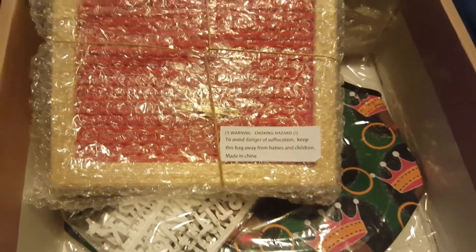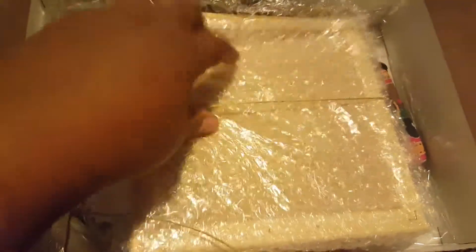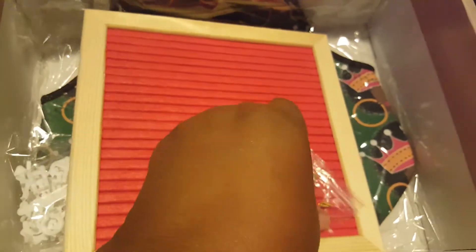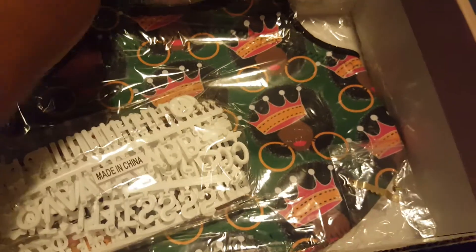I've seen something like this at Dollar Tree — it's a letter board, yeah it's a letter board. Let me see what color I want... I was expecting to see a lunchbox in here. Oh wow, it has — okay so we put this on the back to hang it up. Mine is like reddish, like red-orange. That's different. And that's where you put this piece.